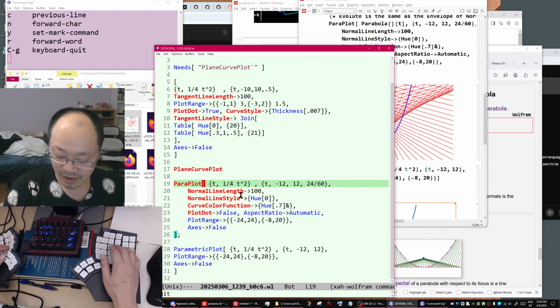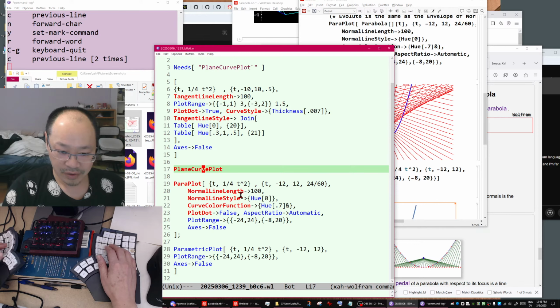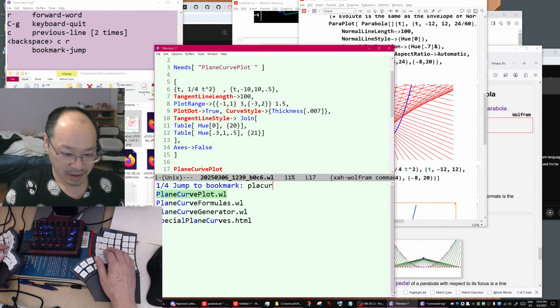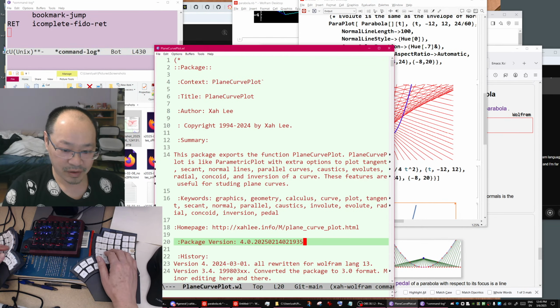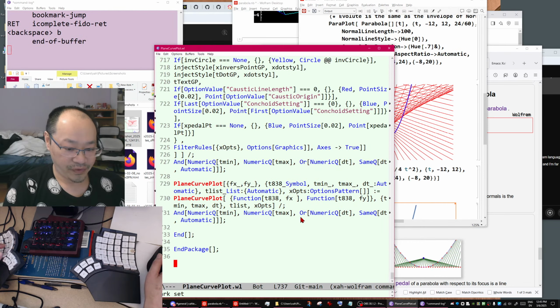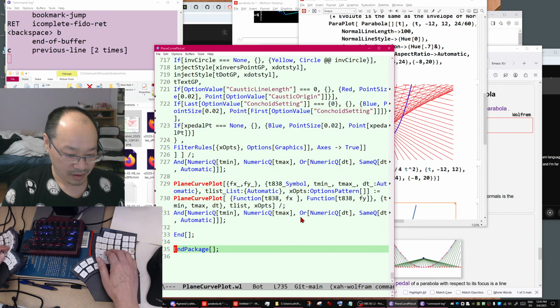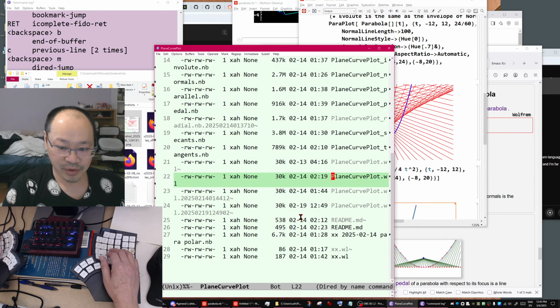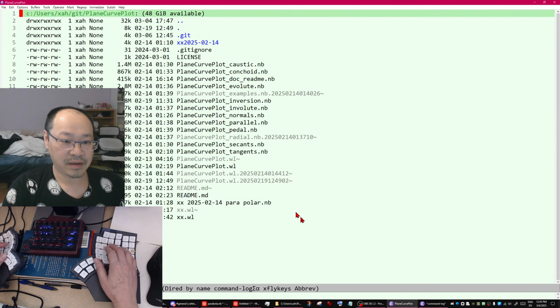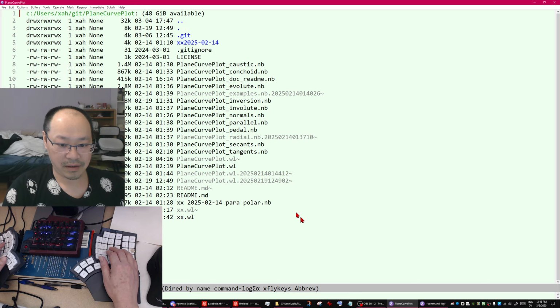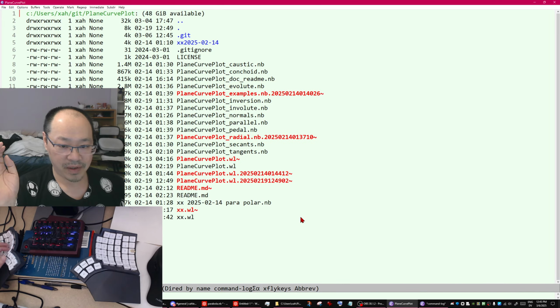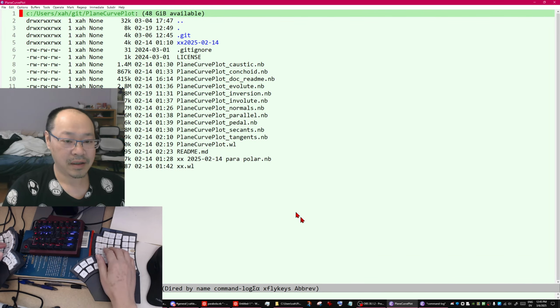Okay, so let's try to do that. We go to the package directory, plane curve plot. Here's the source code, Wolfram language source code, 700 lines. Go to the directory. So here is the directory. Git, remove the backup, delete, yes, okay.